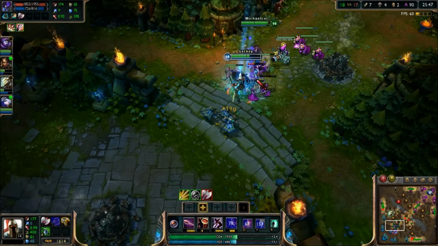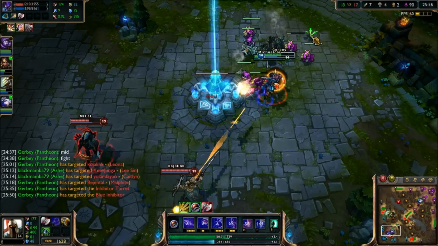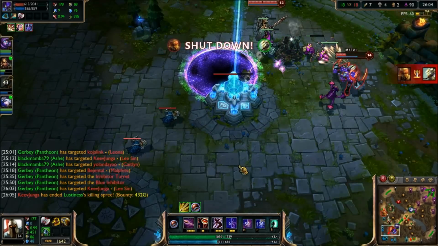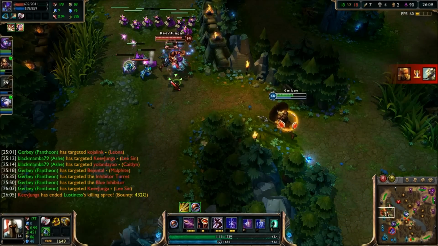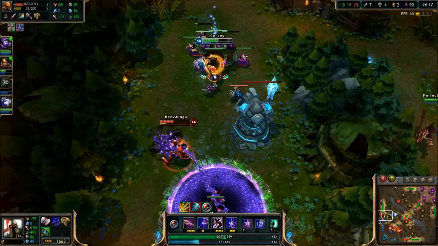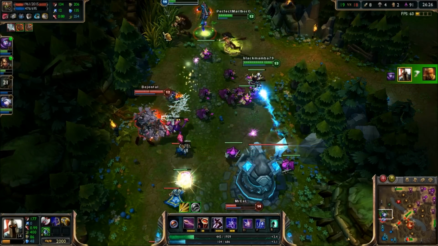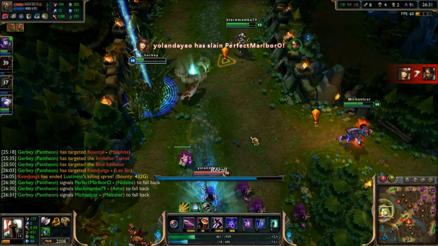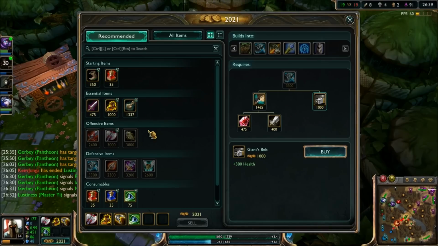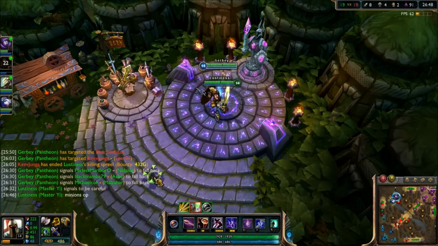Count, guys. Nice try, Leona. Alright, we'll go ahead and... I'm not sure if I want to fight that actually. Alright, get a BF sword. Yeah, a little more damage, and then we're gonna build tanky. Alright, let's get in here.